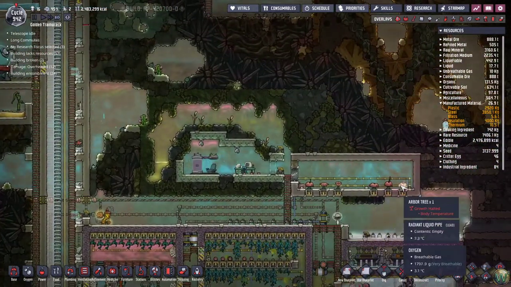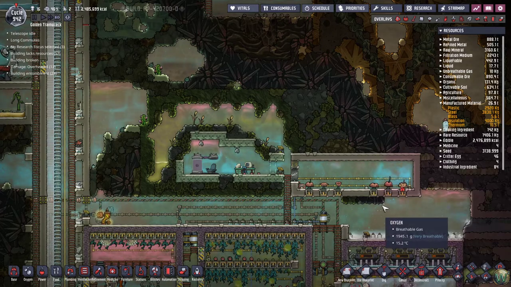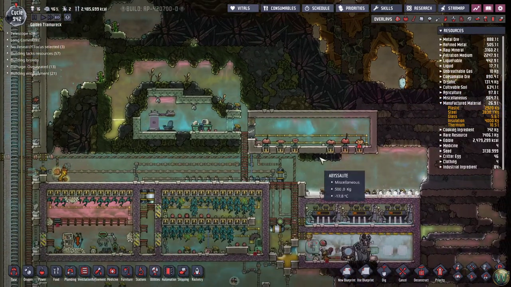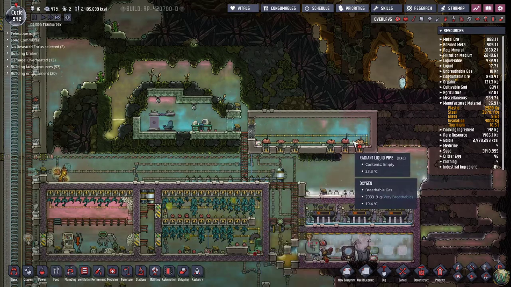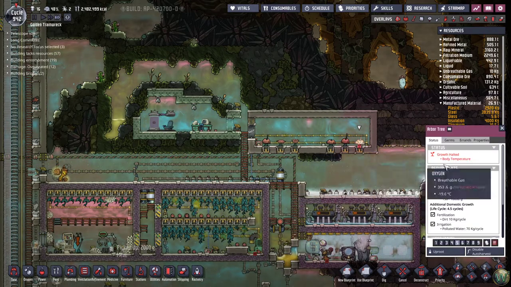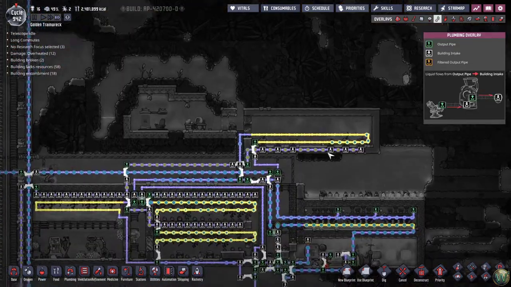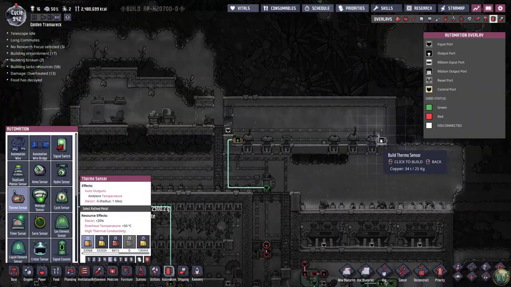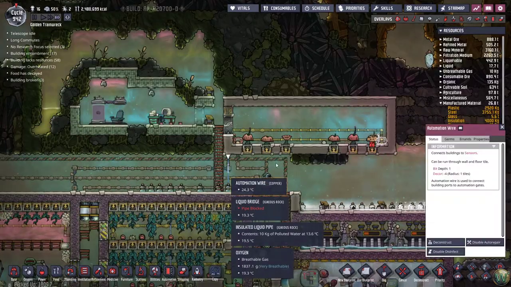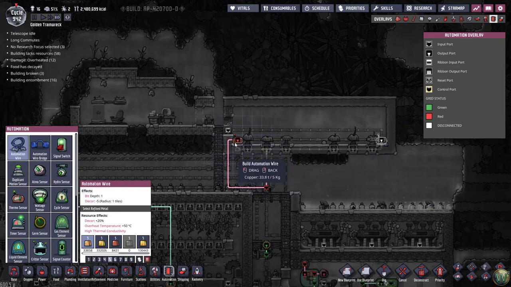All right, and these guys have almost stabilized. Your body temperature is too cold now. Grr. I guess the way to combat that would be to put another sensor on this end. In which case, I should have run the wires this way. I'm going to.